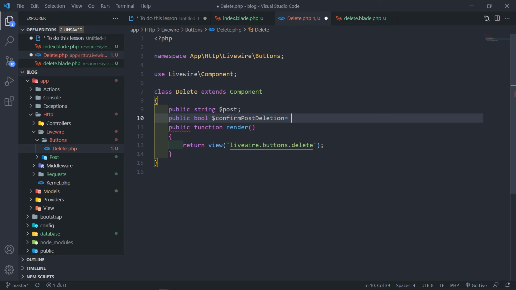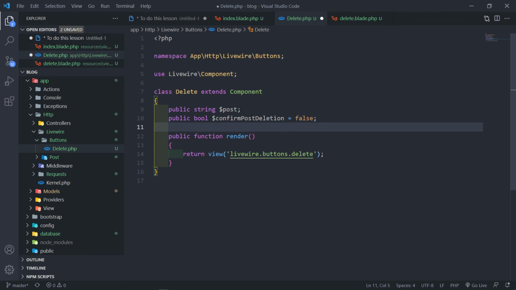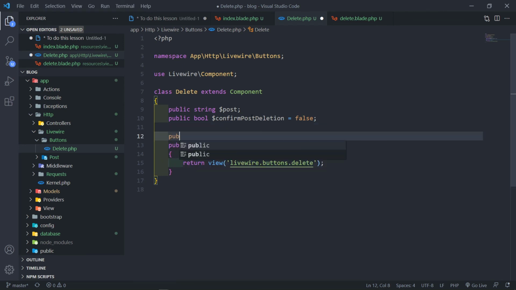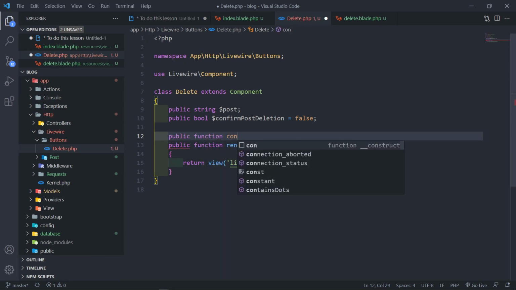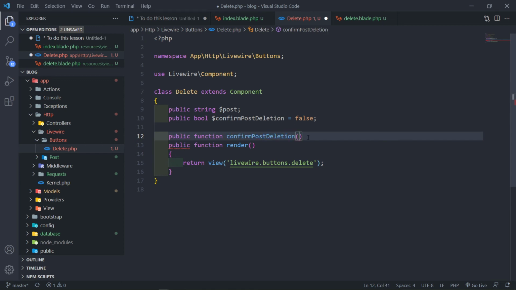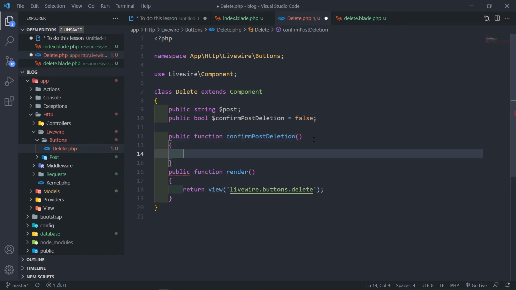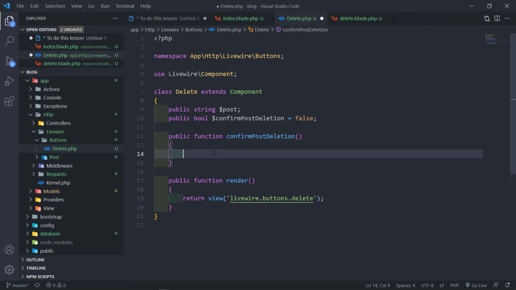Okay, and we're going to set that to a default value of false. Then inside here we're going to have a public function confirm post deletion. If there's any easier ways, you guys must just let me know, or if you find a better way, but this is the one that works for me right now.